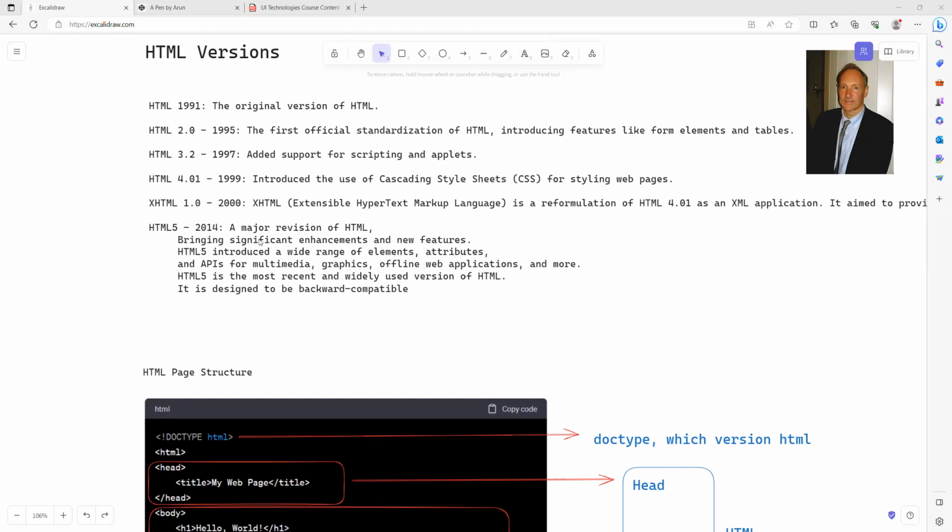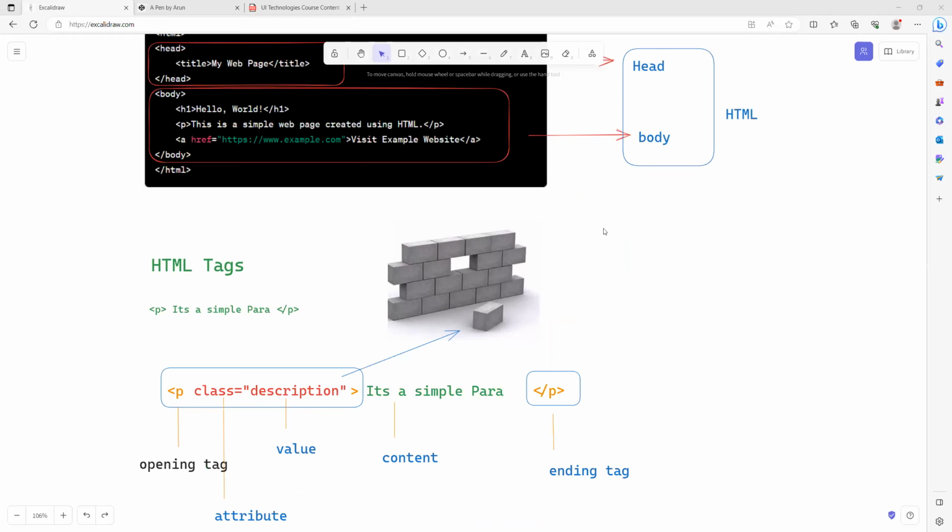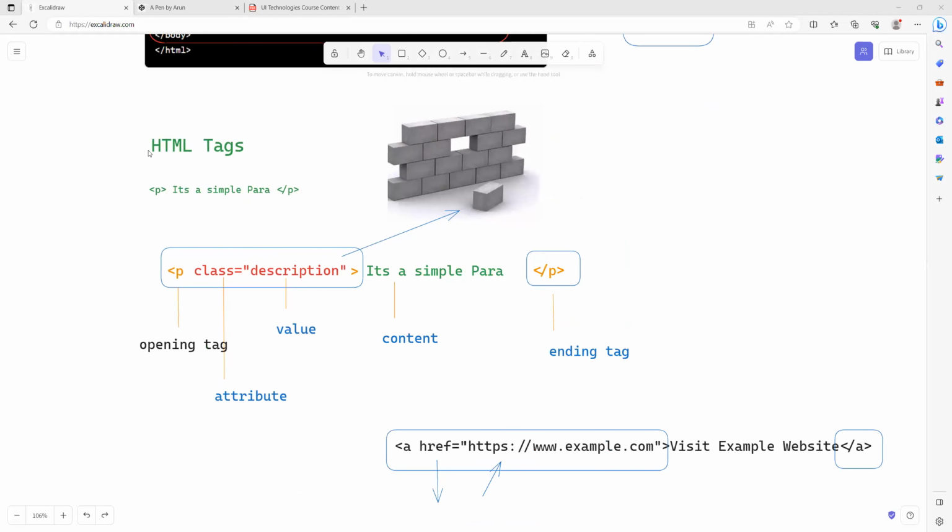We have seen a sample page structure, like how it looks, and the different main sections within an HTML page. And we have understood what HTML tags are. They are actually the building blocks of every web page, and the tag is one block.